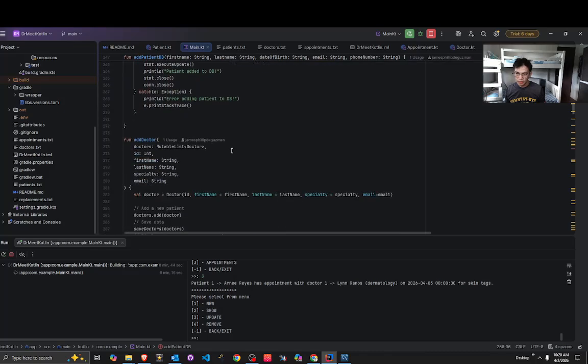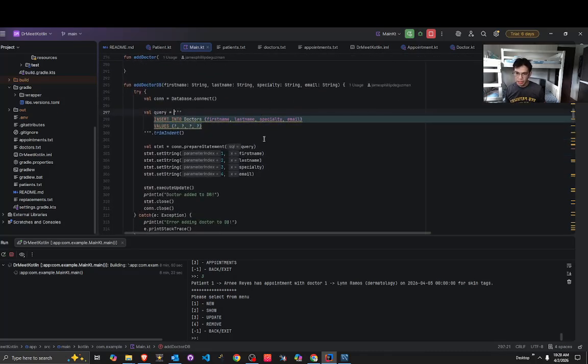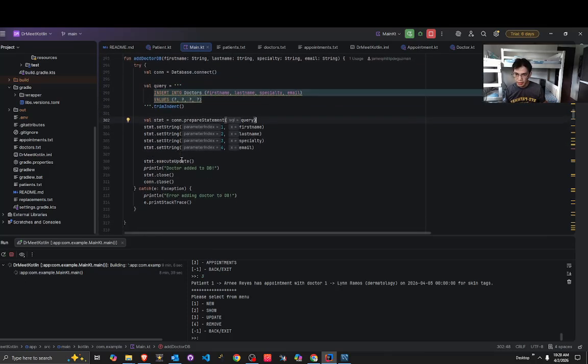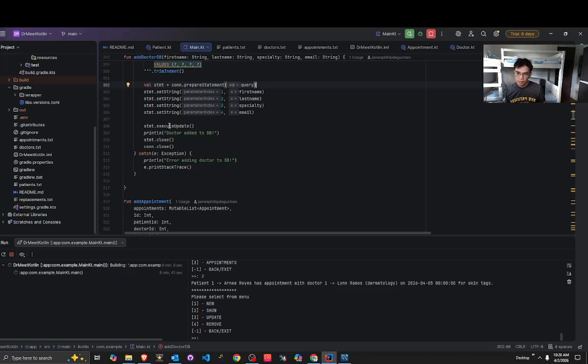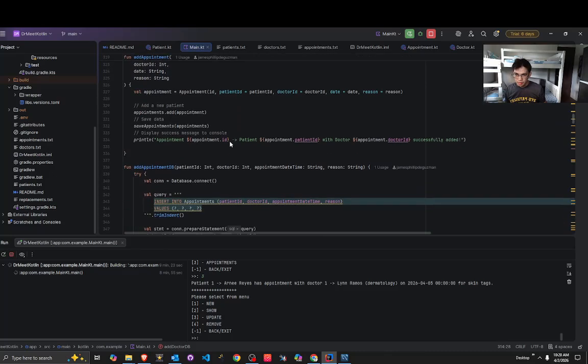And also we have add doctor DB, same for doctor, so it's just passing a query and creating that prepared statement in connection, passing that query in, and also all the columns that we want to set in our statement for the first name, last name, specialty, email. This is for the doctor, by the way. And then once it's passed in, we execute or run it, and we show to the console that the doctor was added. Then we make sure that we close the connections, the statement, and the con objects. So pretty much that's how it works.